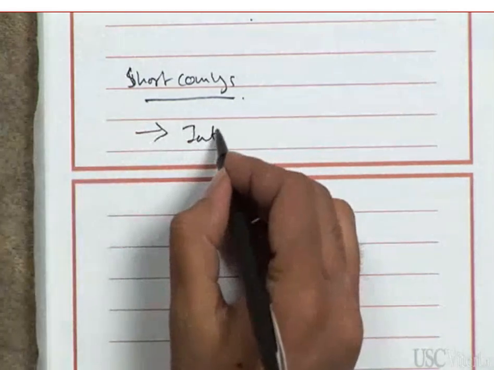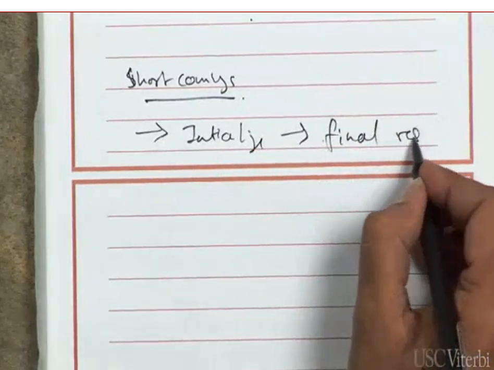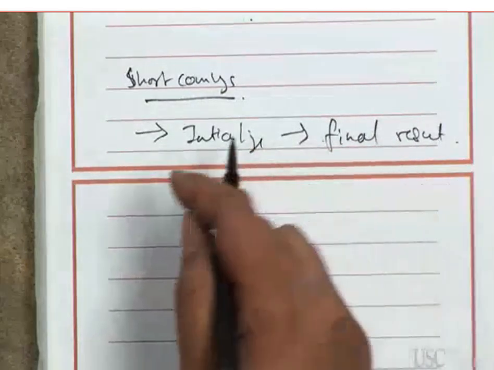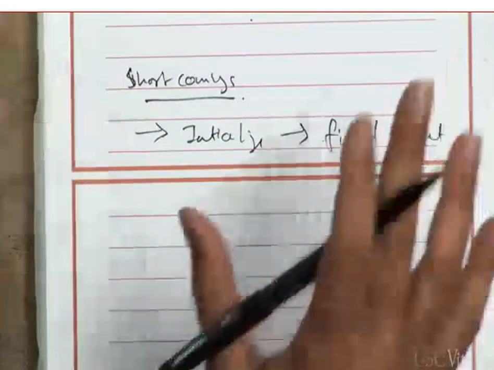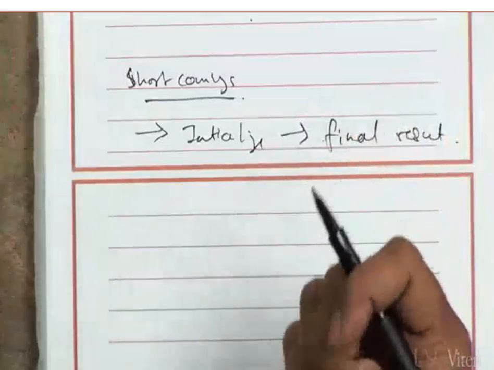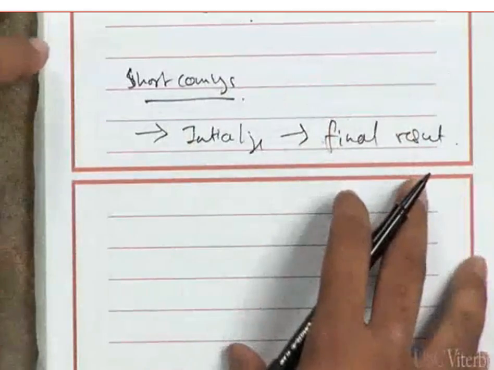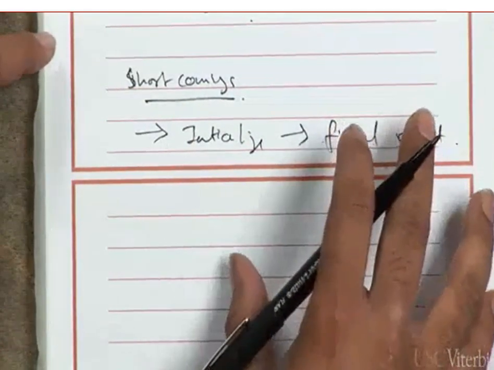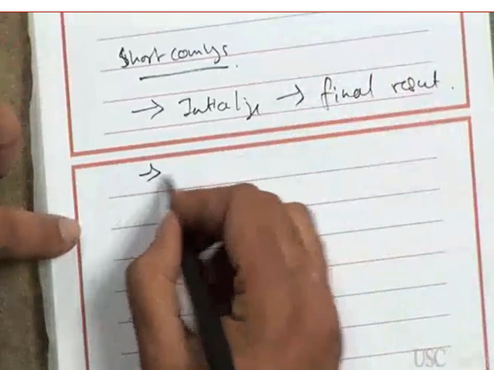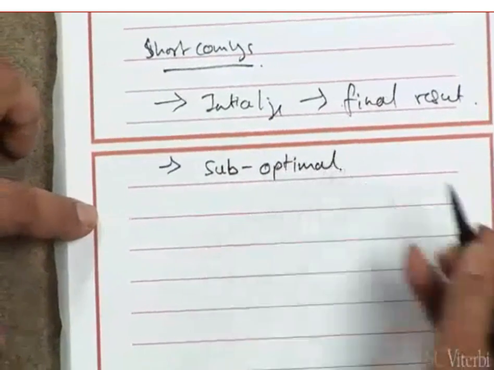How you initialize affects your final result, right? So if I initialize two very bad vectors, I'll reach a consensus, definitely, because every time you're trying to reduce the variance, the distance between the two clusters. So it will definitely converge to some solution. But is that solution optimal? So there are chances of running into suboptimal solutions, okay?